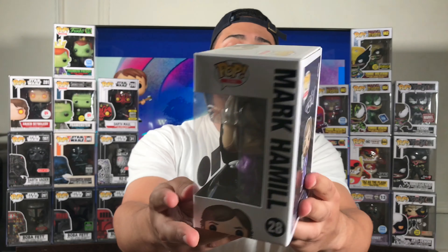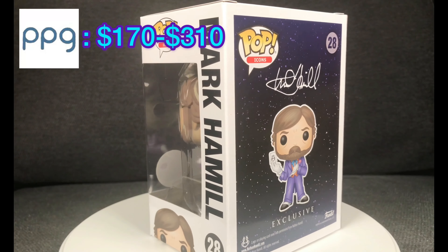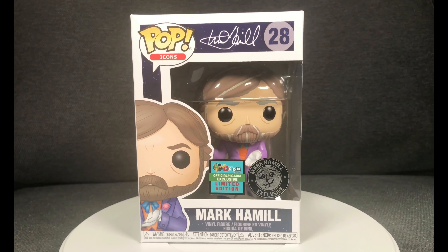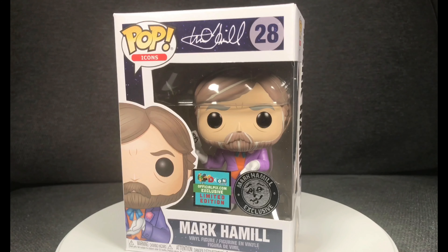Let me take him out of the stack — pop open the pop stack. He taped up the pop stack so it won't pop out. Here he is — Mark Hamill as the Joker, DesignerCon 2019. Box is in mint condition. Nothing wrong on top. Factory code right here on the bottom. I'm not going to take this pop out — I'll show you guys how it looks in the box. I like Mark Hamill, obviously from Luke Skywalker, but him playing the Joker — that voice he played and portrayed was awesome. His voice was also in the Batman Arkham games. That's why a lot of people say he is the best Joker as far as the cartoon goes. When you hear the Joker's voice, you think of him. I'm glad it's now added to my collection. Thank you, Mystery Pop Theater.